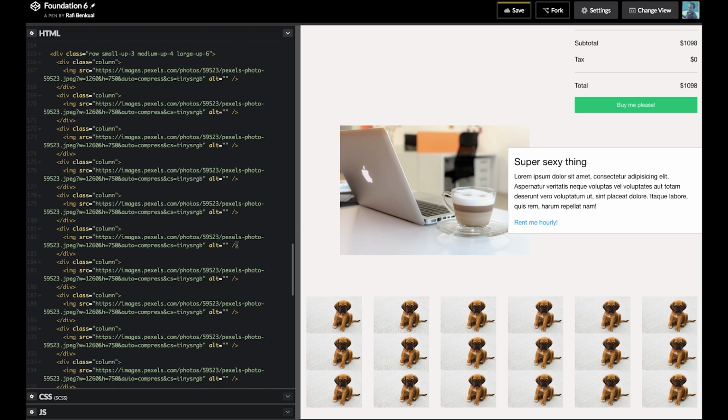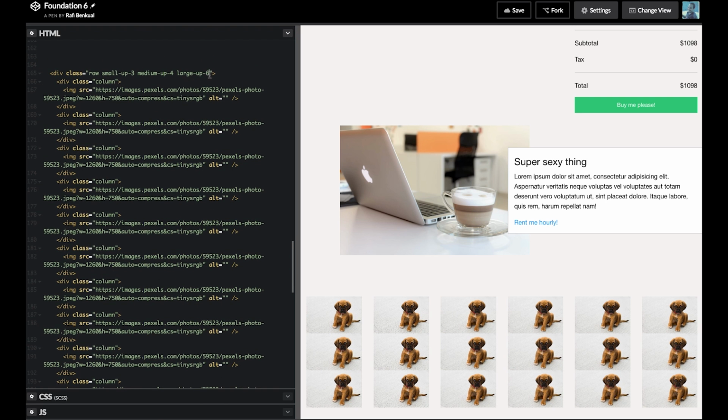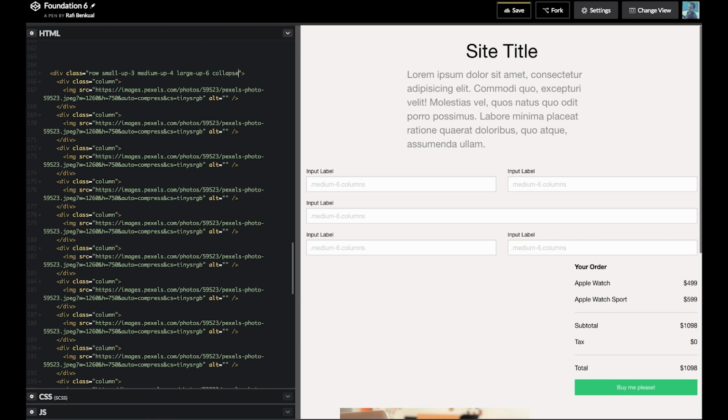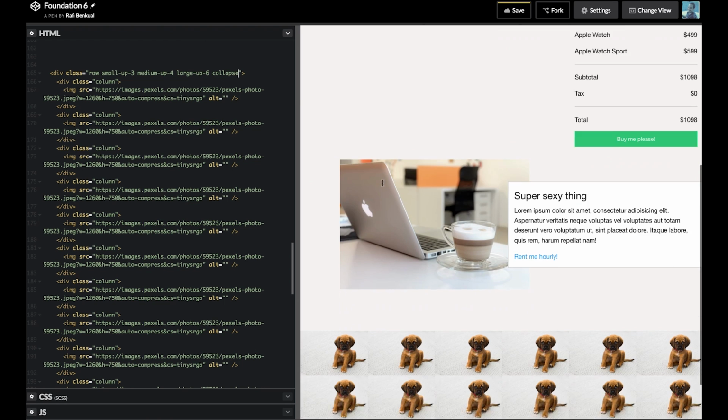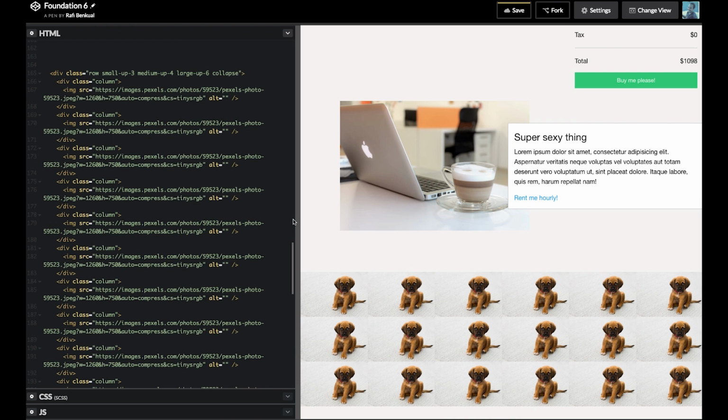And finally, what I wanted to show you was how you can remove the padding between columns based on screen size. We have a bunch of little cute puppies here, and they're all spaced apart by the column gutter, or the column padding. Now, if you put a class of collapse on the parent container, which is the row, you can actually remove all the padding inside of the columns. So I just put the class of collapse on this row, and this is actually a block grid. So all the columns inside of this row will lose their padding.